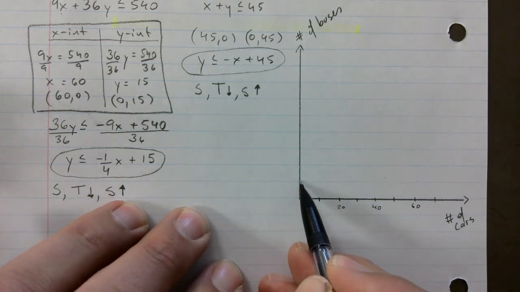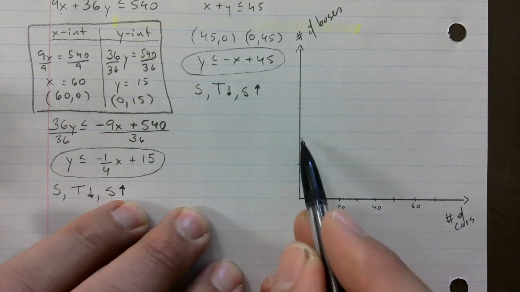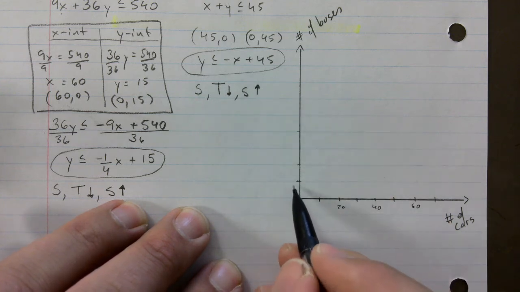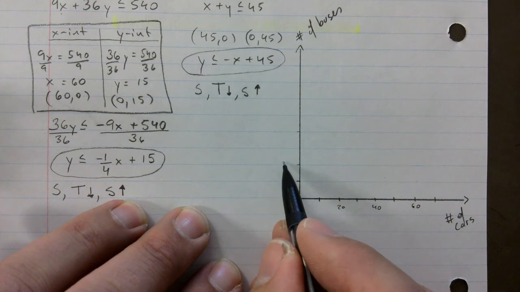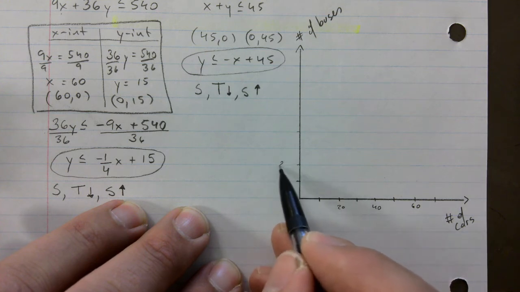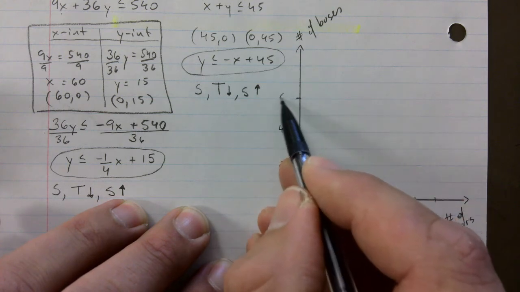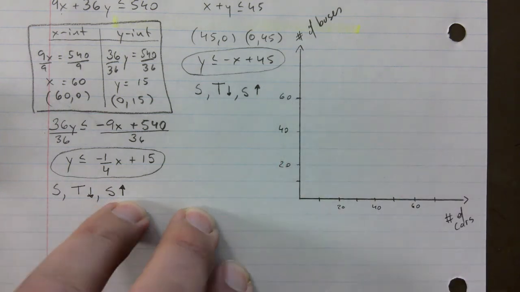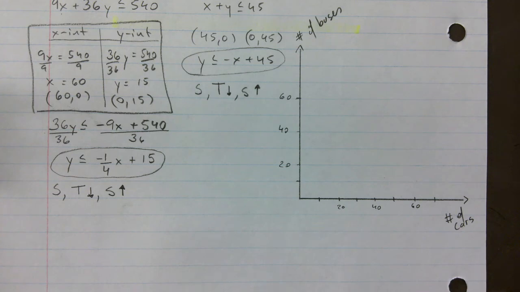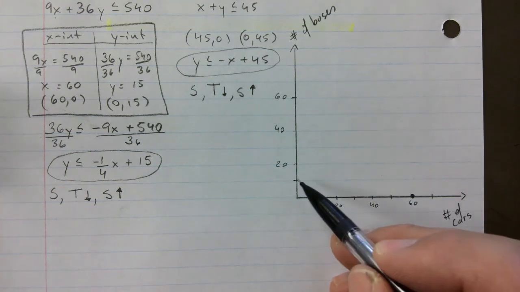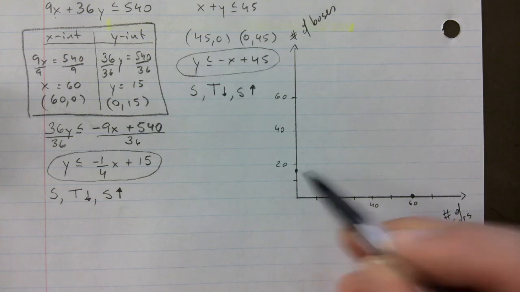And if I go 10, 20, 30, no, that's too much here. So I have to go 10 at a time here, or else it won't work for me. My particular scale has to be like that. So 60, 0, 0, 15 would be right about here.